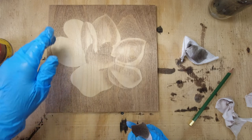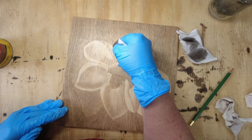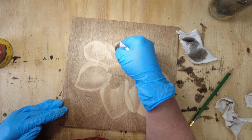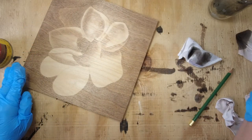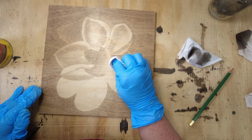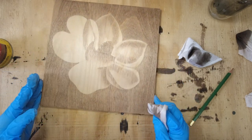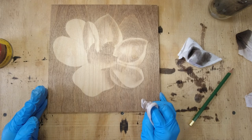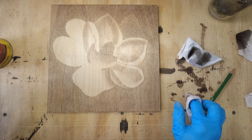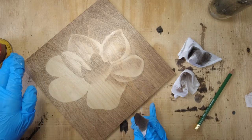And again, I'm going to come along here and make that even darker along the edge, just along the edge. To refine that a little bit. Not wipe it off totally, just underneath it. Very nice. All right, here we go. Let's do this edge here. Let's darken that and shade it so that you can see this petal. It's all about making those petals pop out.